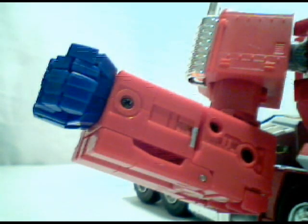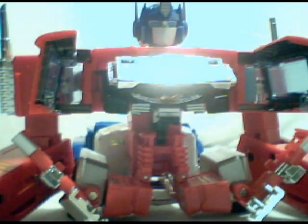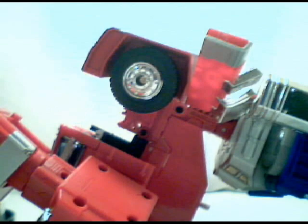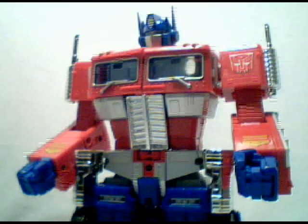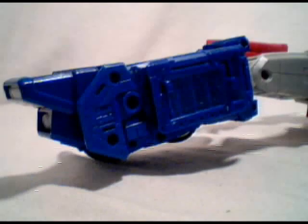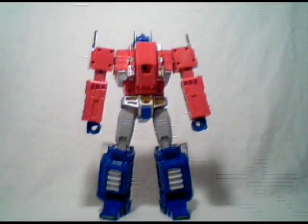Flip up the fender stairs and pull the arm down. Open the front windows, rotate the head up, push the grille and fender in, and close the bumper over top. Then close the windshield. Rotate the fenders 180 degrees and fold into the body. Fold the headlights and the sides of the bumper in. Next, rotate the torso up, back, and down until the chest grille clicks into place — you'll need to open the windows again for this. Extend the legs down to reveal his thighs, flip the bottom panels around to cover the wheels, move the gas tanks down to finish covering the rest. Flip the inner panel up and around to reveal his shin vents. Flip the feet down and rotate the torso, and you're done.